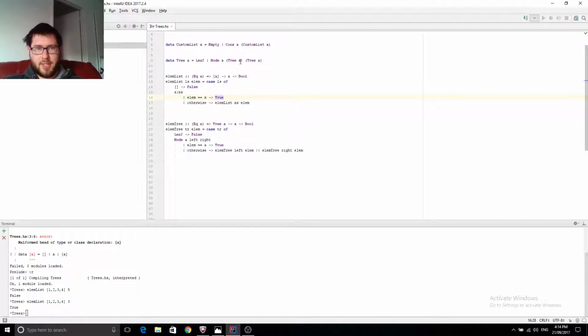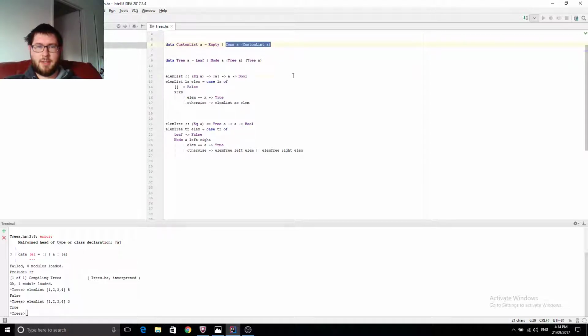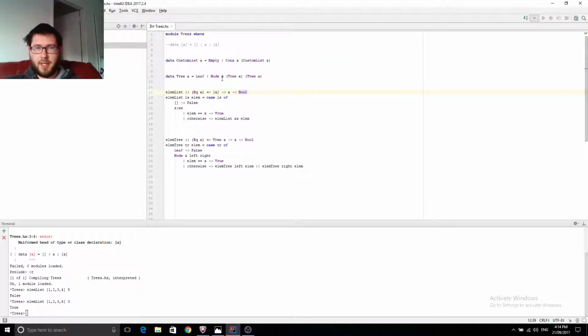Just one last thing to mention. I've put it like this to make it the same structure as the custom list that you've been used to, but it can actually be in any order. So we can put the A in the middle, or we can put the A at the end, just the same as with custom lists. We can put the A at the start, or we can put it at the end. We can't really put it in the middle because there's nothing to put it between.